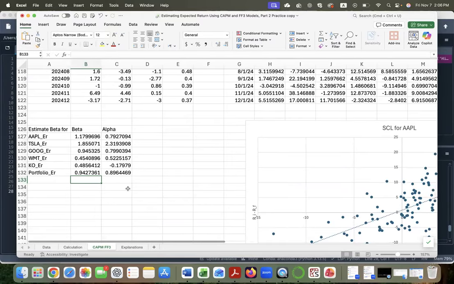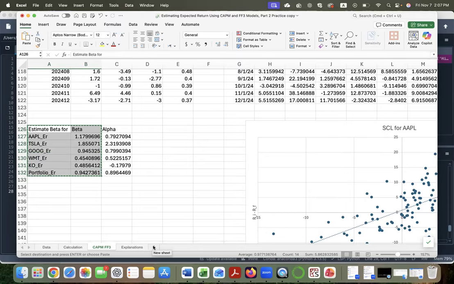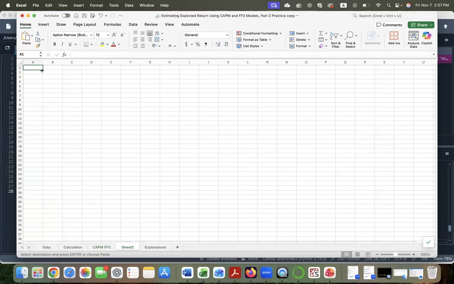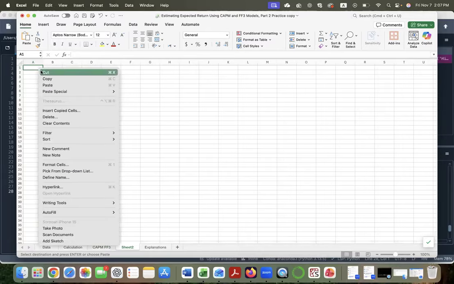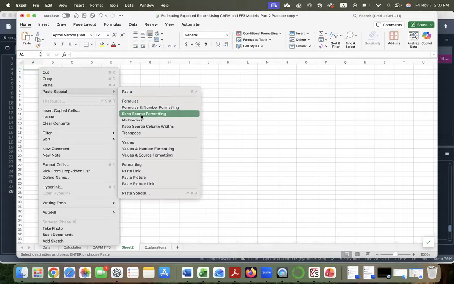Perfect. Now, at the end of this project, I want to have something like this. Let me copy all of these and maybe I can go here on a new tab and I can just paste all of these as values.